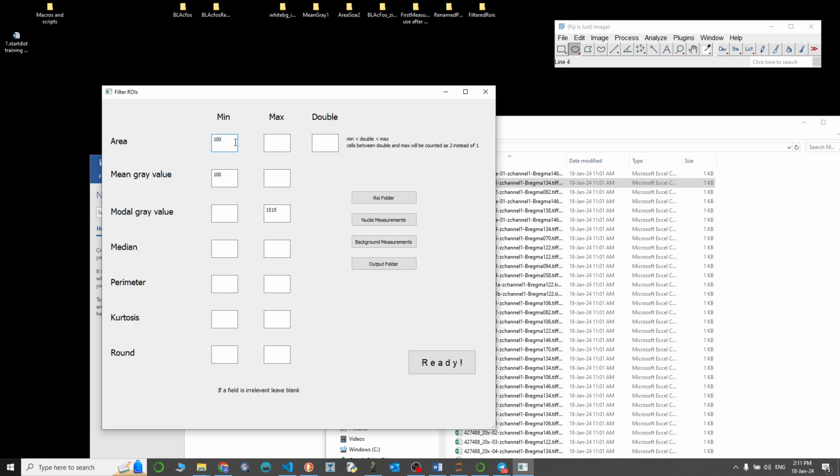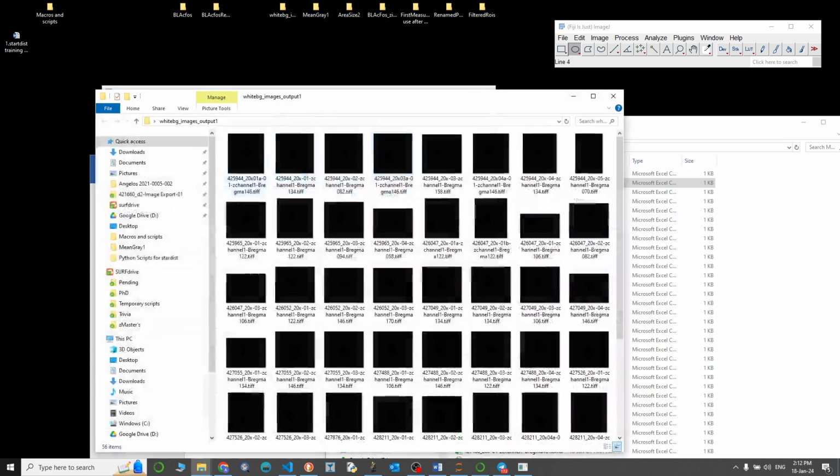All right, so I've set a minimum area of 100. I won't place a maximum. I could always do that, but I'm just too lazy right now to search for more information in my data. But you should assess qualitatively a bit of what's going on in your tissue, and you can easily do that, right?